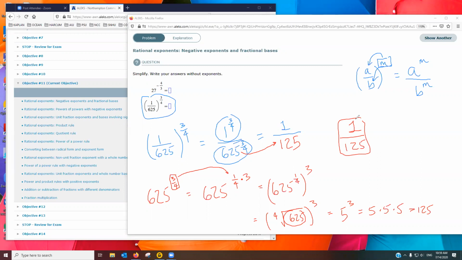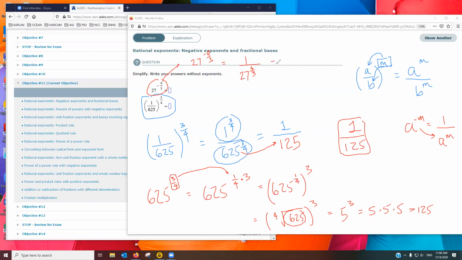All right, well, let's do this top example. The reason the top example is a little more complicated is it has a negative exponent to it. But I remember how to get rid of a negative exponent. If I have a negative exponent, you just move it down to the denominator and it flips to be a positive exponent. So let me do that. I'm going to move this down to a denominator. It's going to be 1/27 to the 4/3.